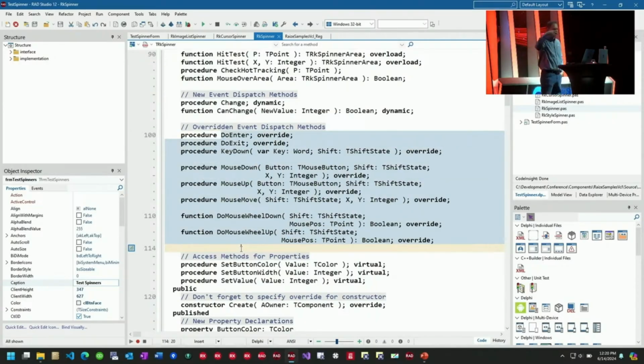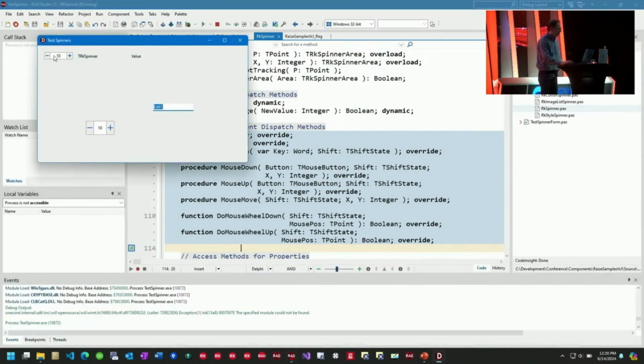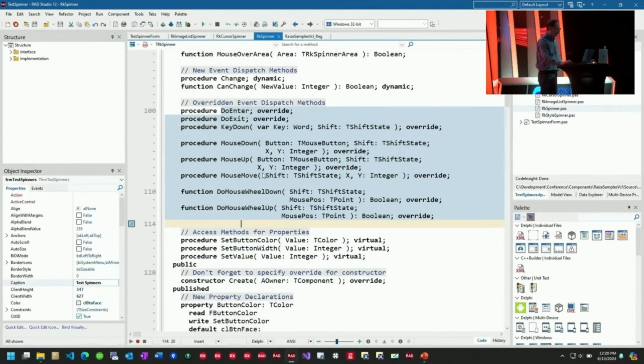So if I want to respond to when the mouse moves over it, well, I do, because I'm doing things as I track. If I run that again, as I move it over, I'm highlighting the buttons, so I need to know if I'm in and out of the controls. So there's things that we can do there.